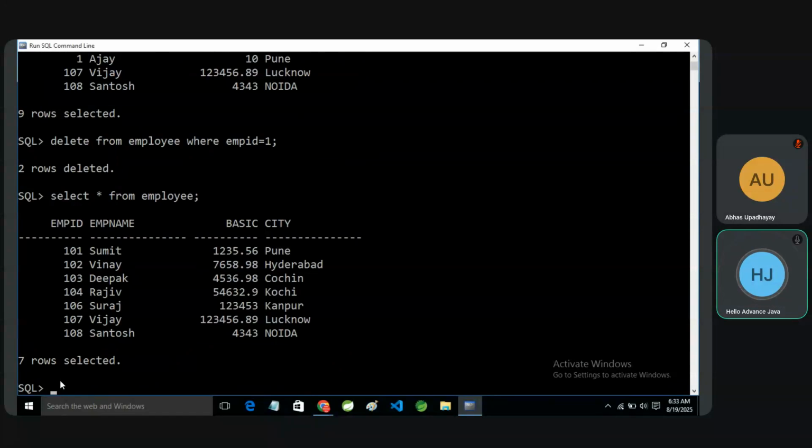With the delete command, we can delete the record, but the same thing applies if we are using the delete or update command. You must remember, if you want to delete some records, you must use the where clause and specify the condition. Otherwise, it will delete all records. If you use delete from employee, it will delete all records of your table. It works just like truncate. So if you want to delete only some records, you must specify the where clause and the condition.